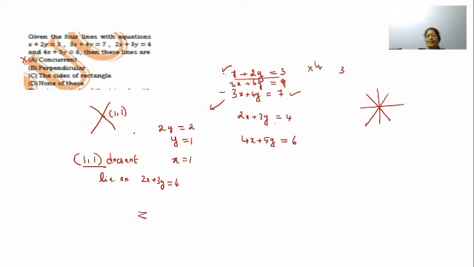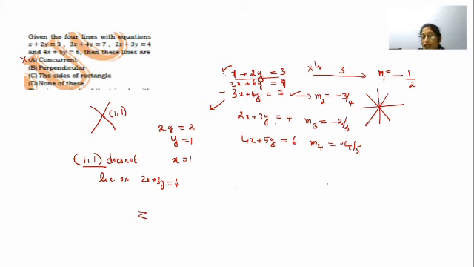And are they perpendicular? Let us see. So what is the slope of this line? Slope of this line is minus a by b, which is minus half. I call this m1. m1 is minus half. What is slope of this line? m2, which is minus 3 by 4. What is slope of this line? I call this m3, minus 2 by 3, minus a by b. What is slope of the fourth line? It is minus 4 by 5. If they were perpendicular, product of the slopes should give us minus 1. So option B cannot be the answer.